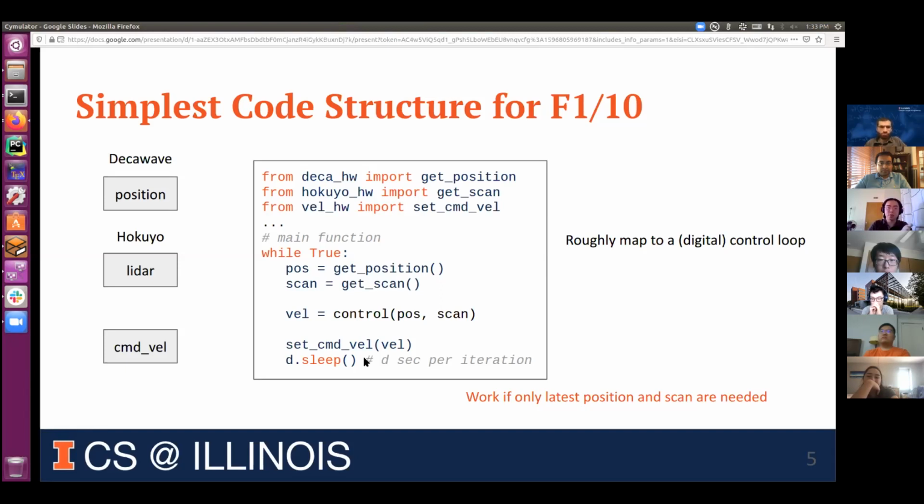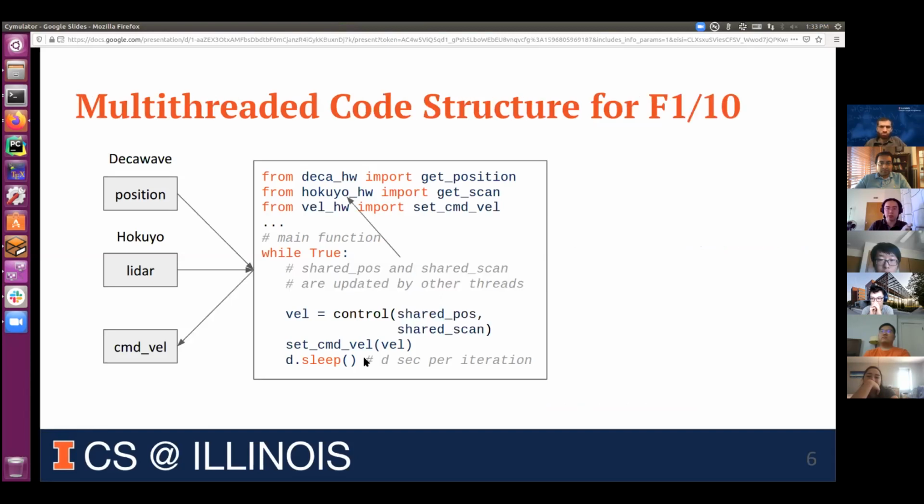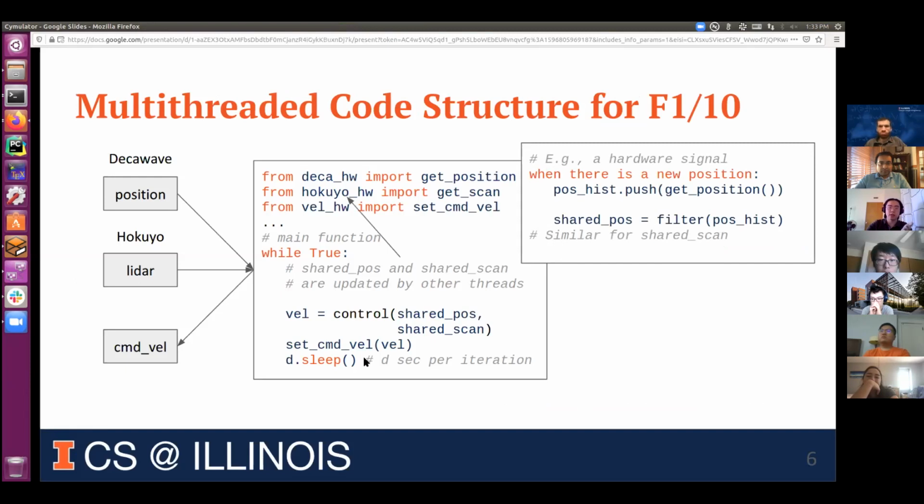And so a more common structure actually looks like this: you have some shared variable, here we call it shared position, which is updated.